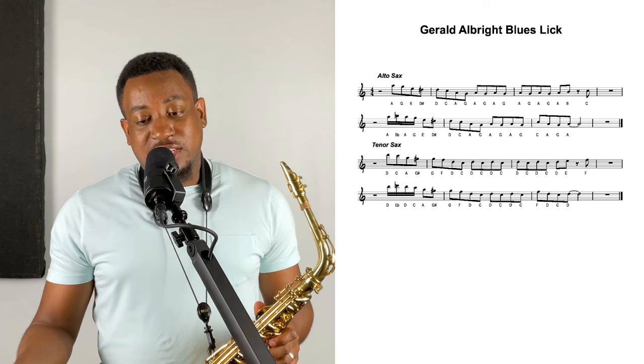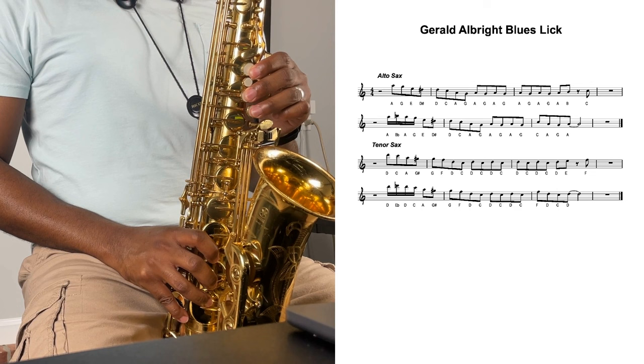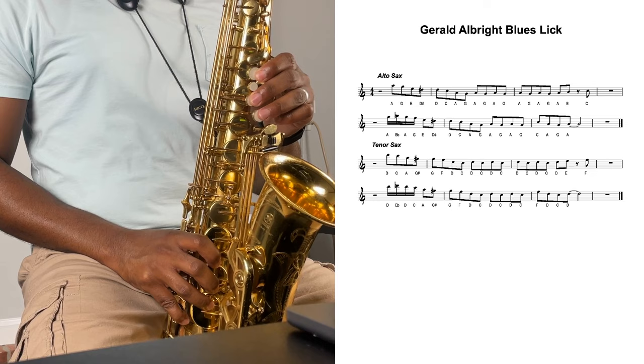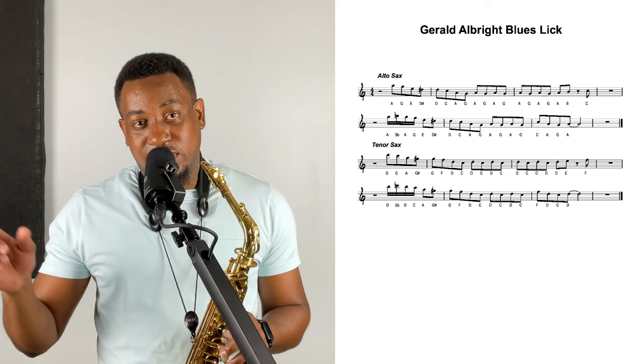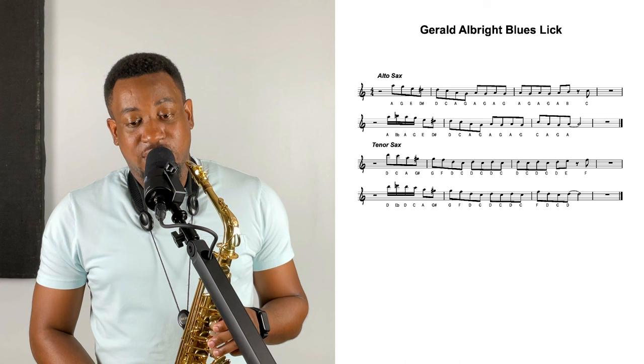Then the next part of the lick sounds like this. Again. And all he's doing is going between A and G. A, G, A, G, A, G, A, G. He does A to G four times.